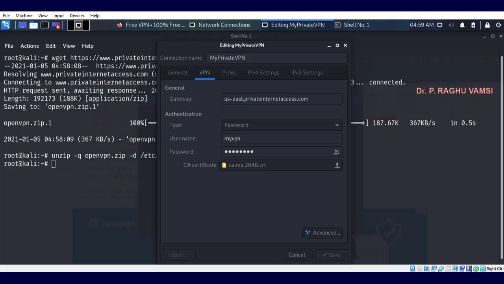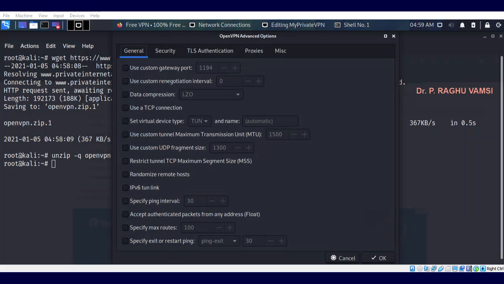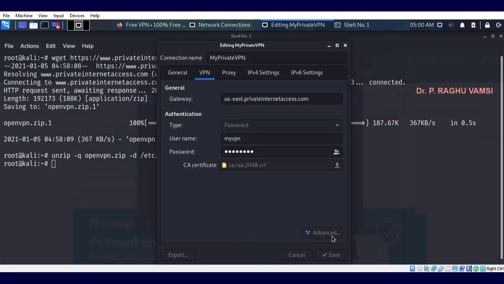So you select this, and then go to the advanced section. In the advanced section, choose the data compression. The data that is going to be transmitted will be sent via LZO data compression. So choose LZO compression and OK.